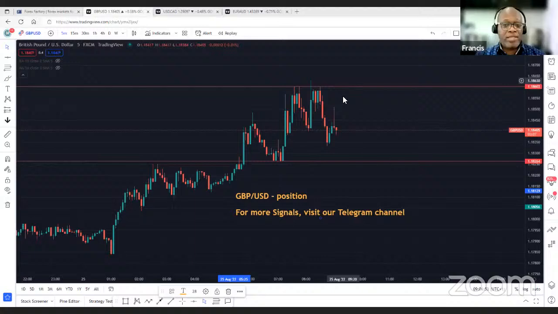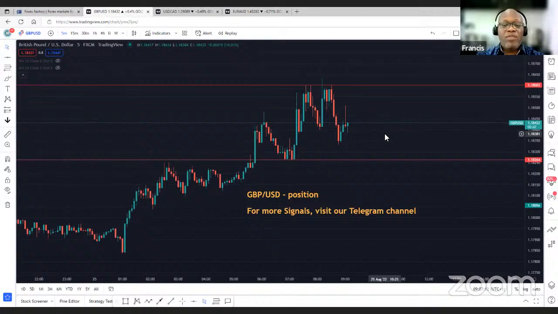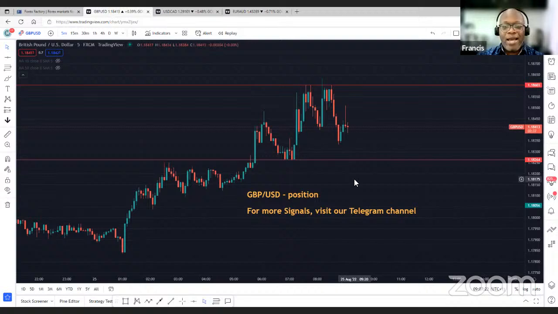I need the price to break out of this zone. When the price is ranging, guys, it means it's just going up and down in a certain area. That's the zone I've drawn out here. One of the ways of knowing what a zone is on any time frame: I could have drawn out my zone on a higher time frame. This is the 5 minutes. You come to the lower time frame and you can pretty much see it's the same thing if you know how to do it well.